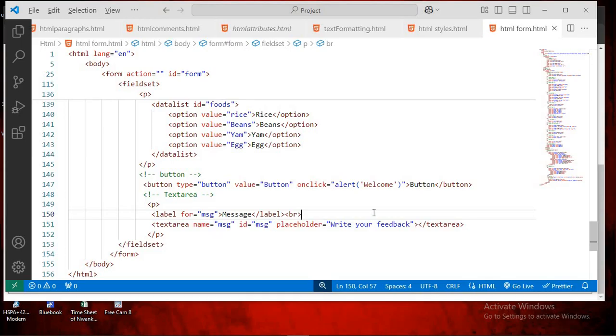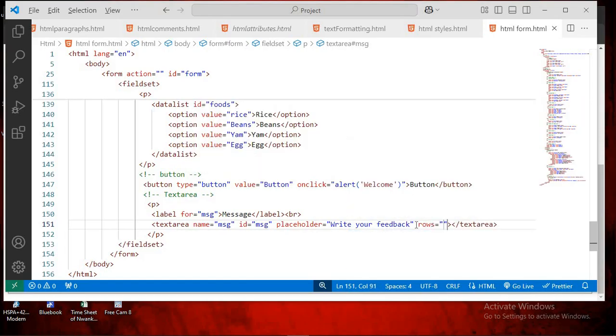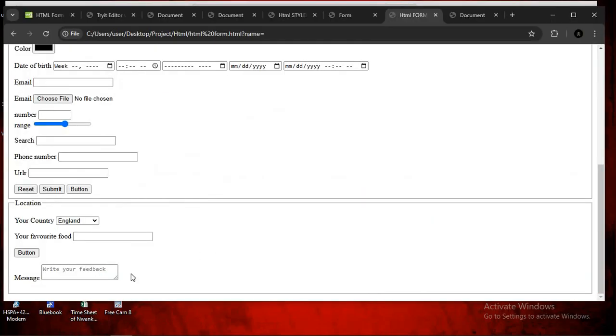So we have attributes for this text area, called rows and columns. The rows and columns define how much text can be on a particular row, thereby expanding the height and width of the text area.